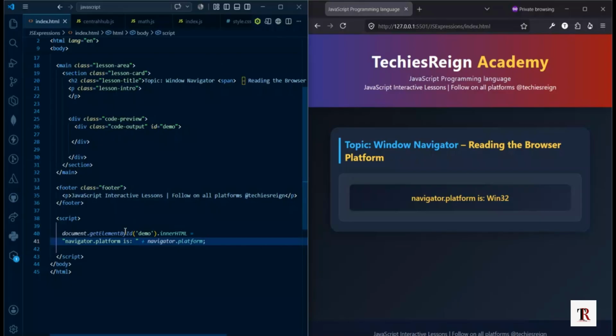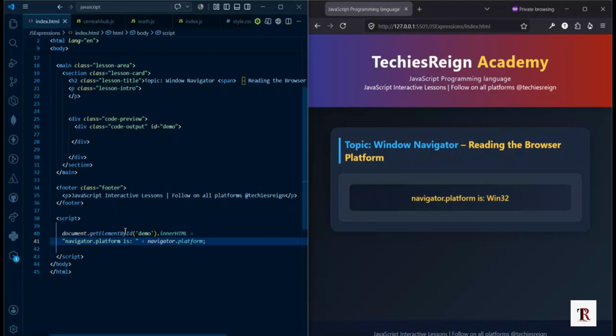For example, in my own case, I'm running 64-bit Windows, and yet Navigator.platform is saying that I am running Win32, and that is because browsers froze the output in order to protect old code from crashing. That is why it is always going to return this notoriously inaccurate information. I am running 64-bit Windows and it is telling me that it's 32-bit.